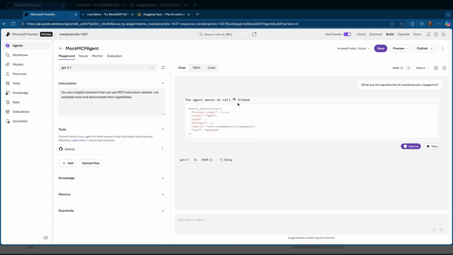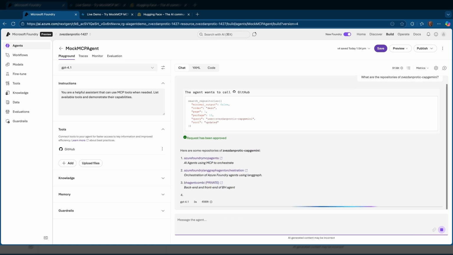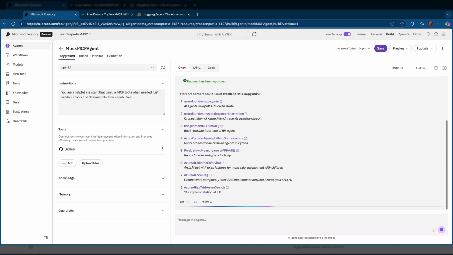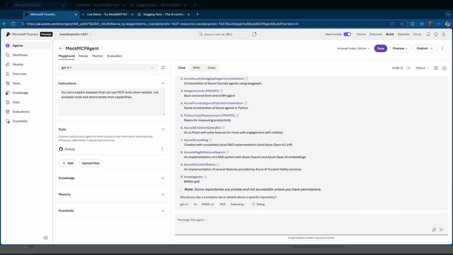And then I will ask, can I call the tool? Which is in a sense good, but I also want to discuss something about this a little bit later. Let's see how this works. Yep, and now it will go and list the repositories.